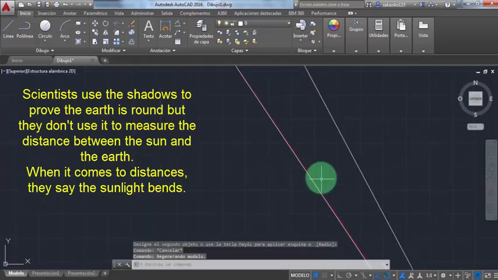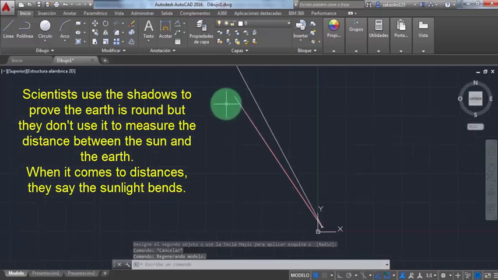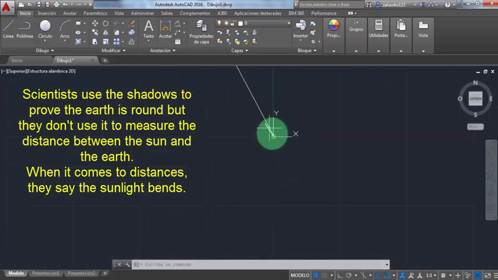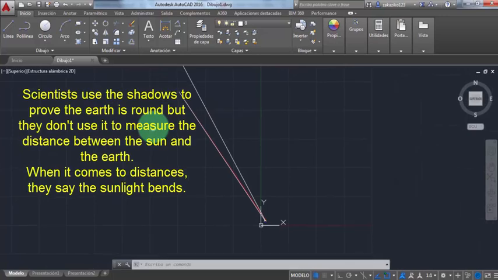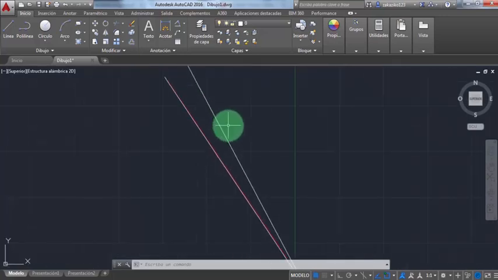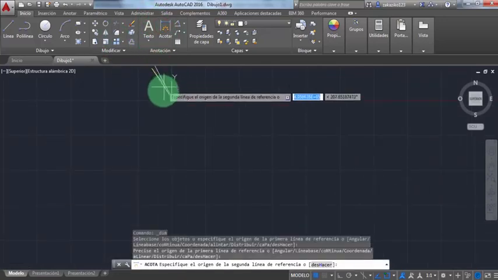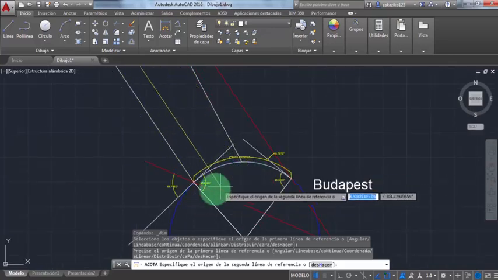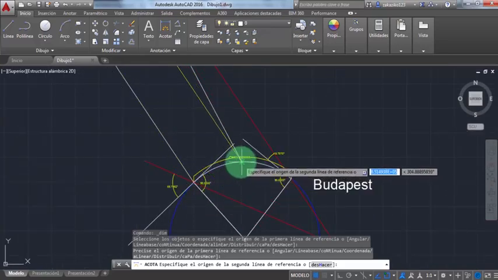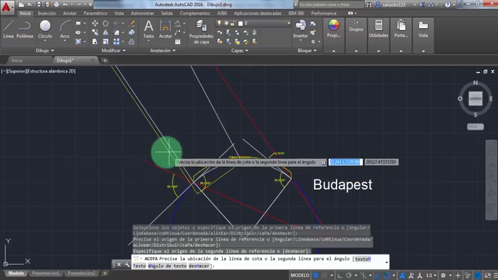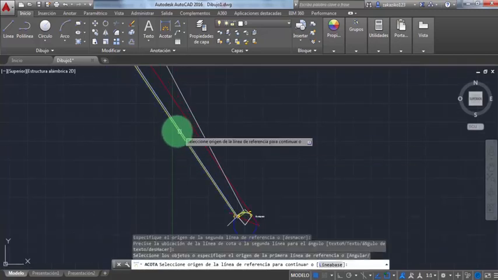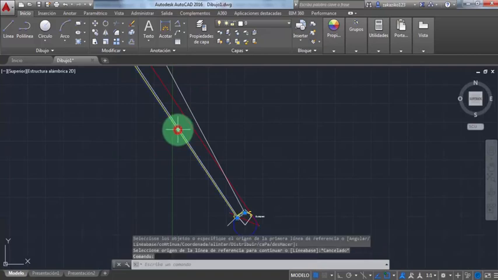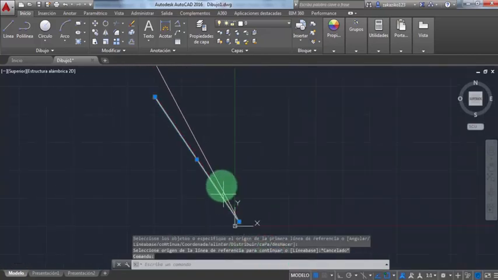So if you think that you debunk this video just by saying that the sunlight bends, then you completely miss the point, because I have already tried all the angles and none of them worked. I even made up impossible angles right in front of you, but they did not work. So even if the sunlight bends as you think it does, 93 million miles is still going to be impossible to reach using the elevation angles.